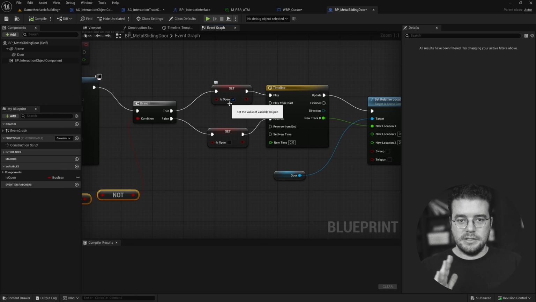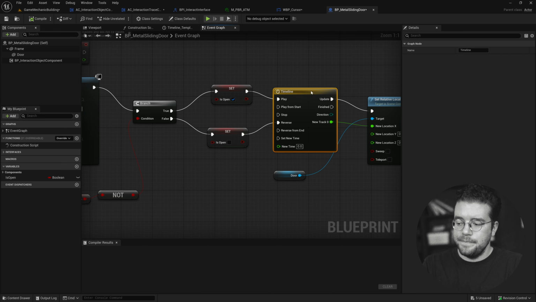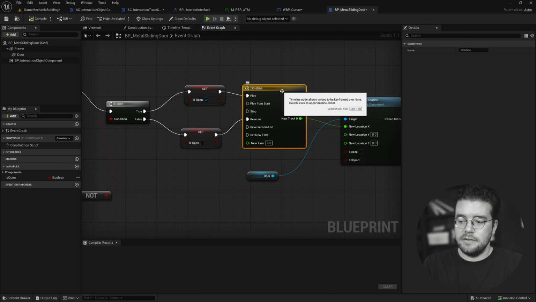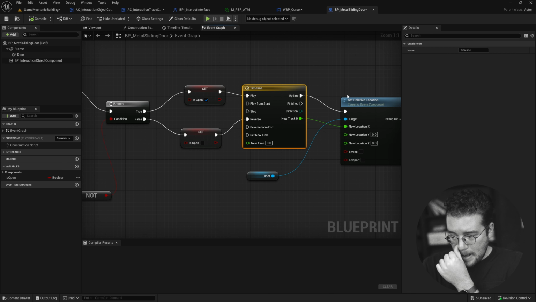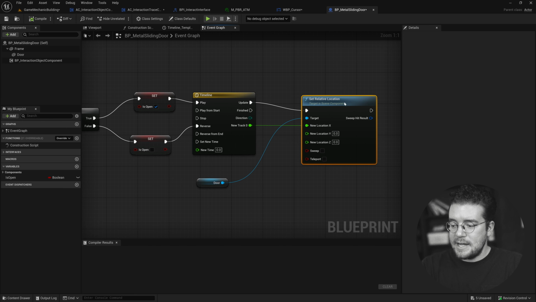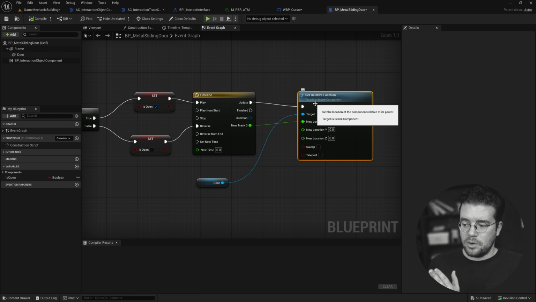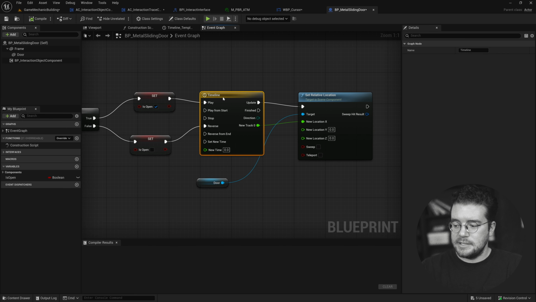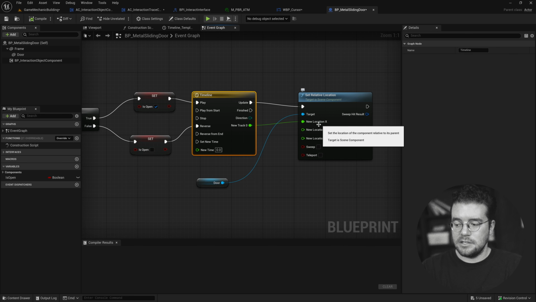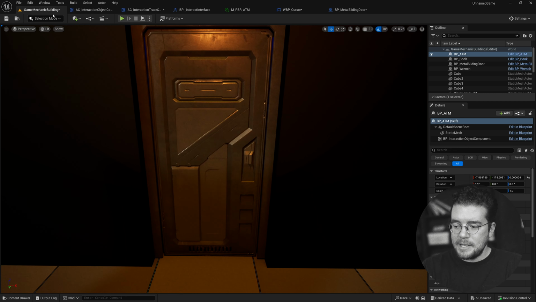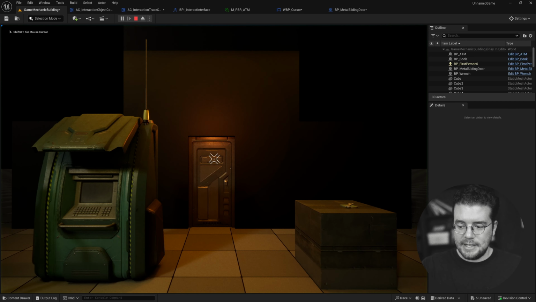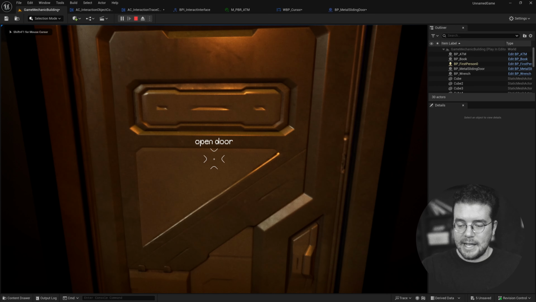It's important so we can toggle back and forth. Then it's going to play this timeline, which is just the animation of the door opening, and set the relative location of the door with this animation timeline driving the X location of the door. So when I press interact, it's going to animate the door opening and play a little sound.